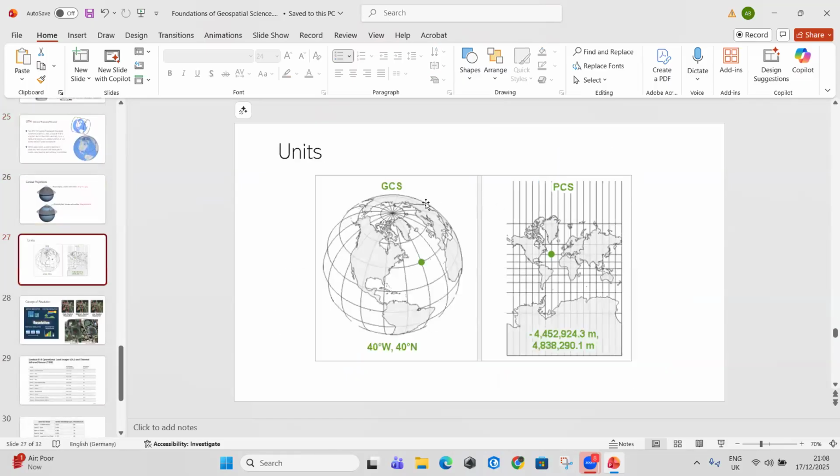So the biggest overview to understand directly is, once someone gives you a data and you click on it, if you get the coordinates value as degrees, then you should understand it directly that it is in a geographic coordinate system. Whereas when you click on the point and the values come out to be in meters, you can directly understand that it is in projected coordinate system, right?